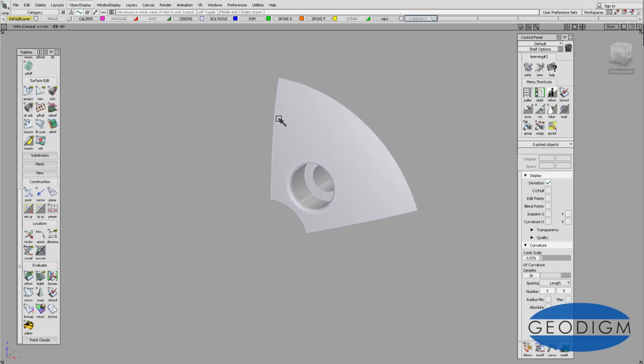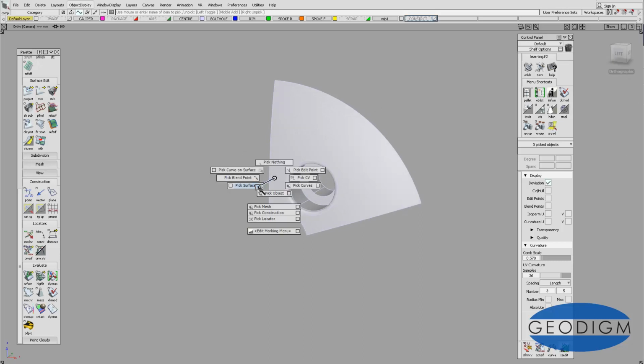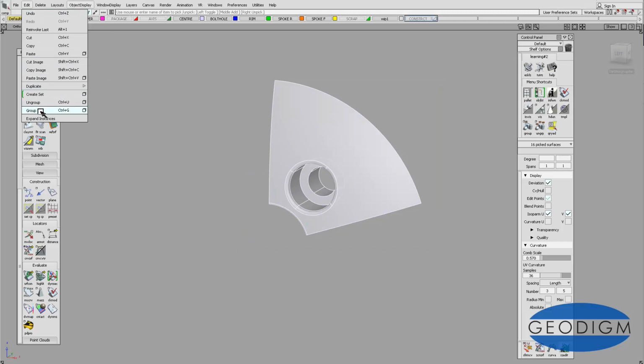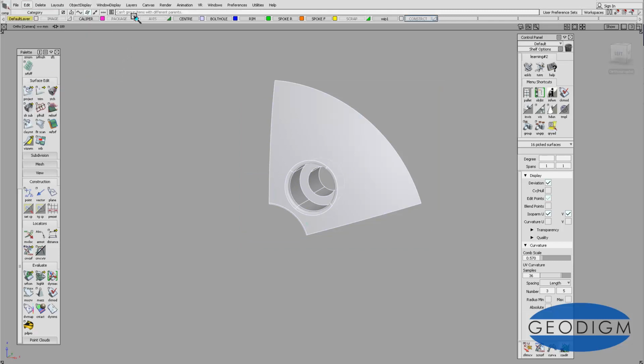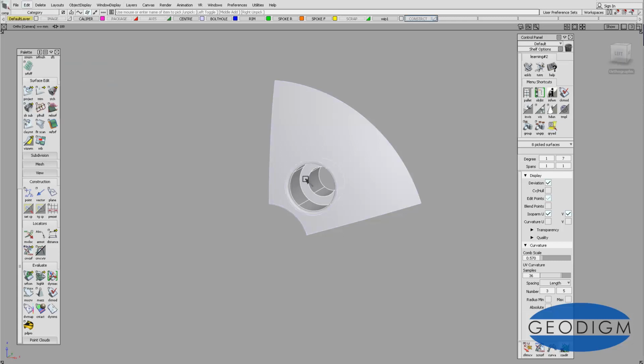Now, to make life easier, it's best to group all of these surfaces together. So if we pick those, we are going to try and group those, and probably as usual it says can't group items with different parents. So what we have to do is an Edit, Ungroup, and while there's still some elements highlighted, we'll just keep on ungrouping them until we're left with no picked objects.